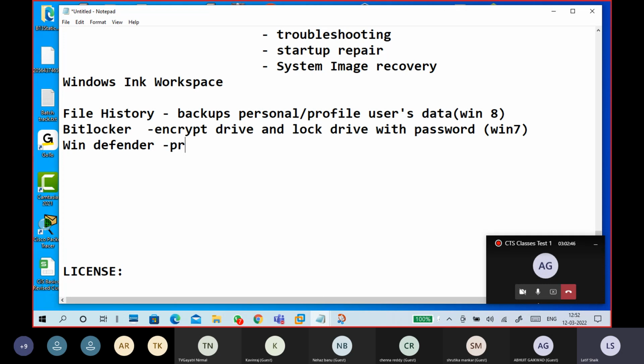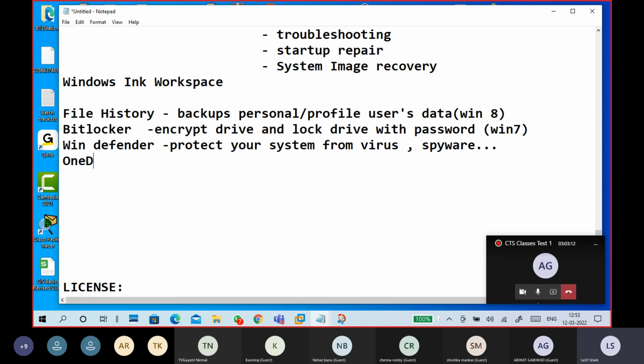It protects your system from viruses, spywares. Actually, it is for spywares only. Malwares, that's the thing.